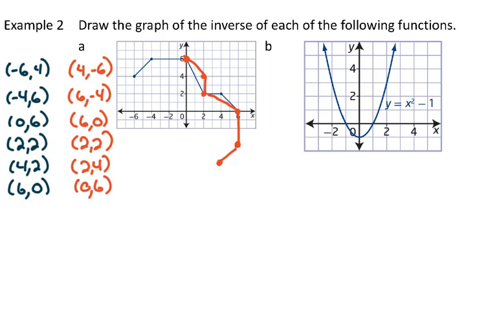And if you're looking at it and trying to figure out how the relation is related to the original, this is actually a reflection, but about a different line. It's not the y-axis or a horizontal reflection. It's not the x-axis or a vertical reflection. It's a reflection about the line y equals x. So if you imagine that line as the mirror, it flips on that line. It's difficult to view that as a reflection, which is why I avoid talking about it as a reflection, but it can be viewed that way.